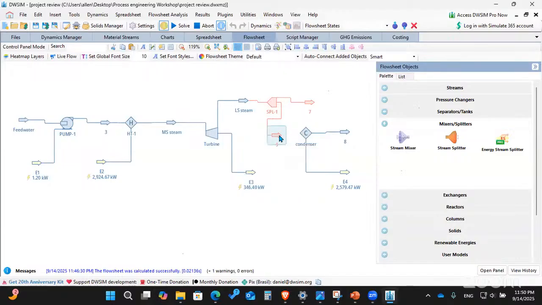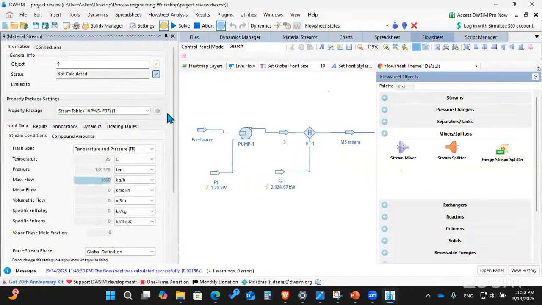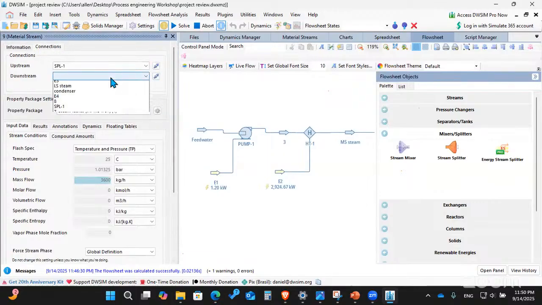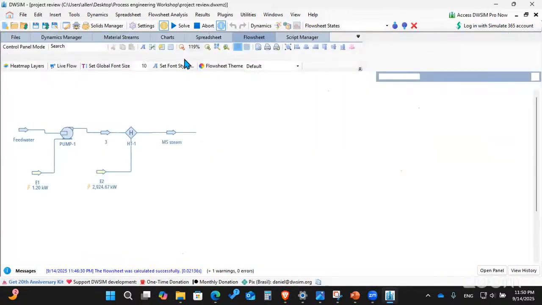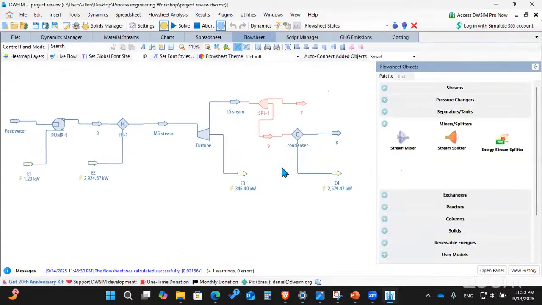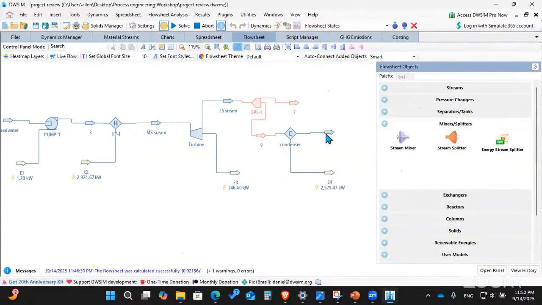So let's connect this one to the condenser, and we can do that by going to connections, and downstream we will choose condenser. So we choose condenser and then it connects. So it's now connected to the condenser.